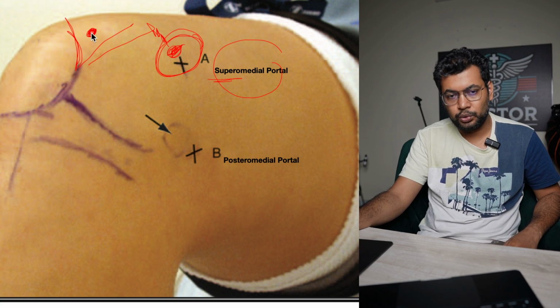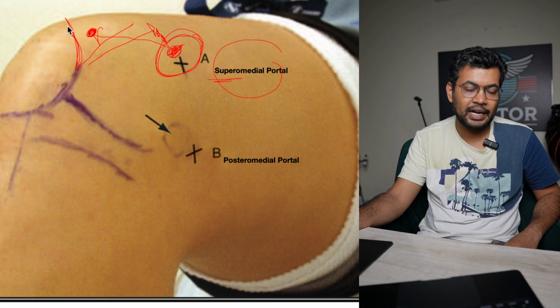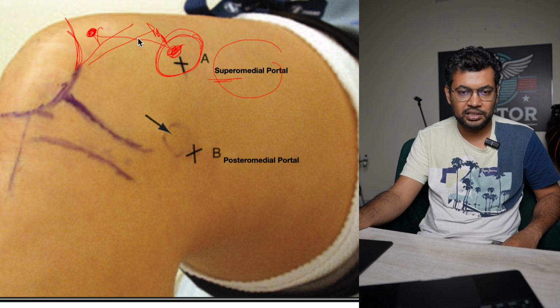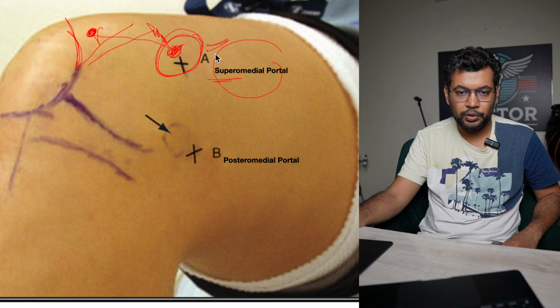towards the trochlear notch. So we are going from the medial side, so it will be easy to view the lateral side. So when we want to look at the lateral retinaculum, or sometimes the release of the lateral retinaculum or the lateral structures, then sometimes we use this portal.